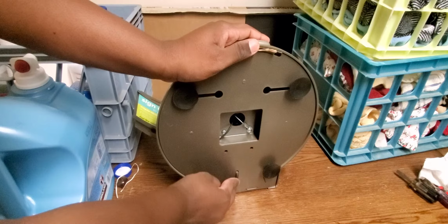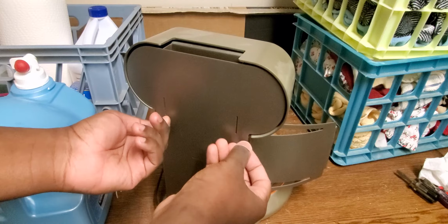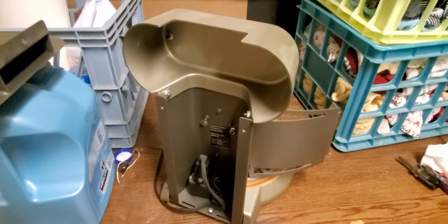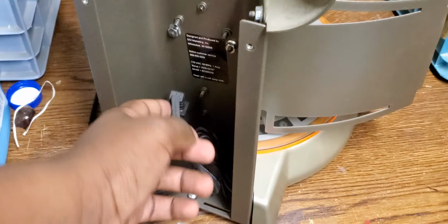And then on the back here, which I can easily unscrew, these are two thumb screws, I'm assuming to replace the charger or if the actual supply goes wrong. So if you look in here, this is pretty much how it works. Let me zoom in there real quick so you can see it. There is the actual N-Gage power adapter here, like a standard N-Gage power adapter, and then you have the wire running from there to an extension. So it's a pretty basic setup.